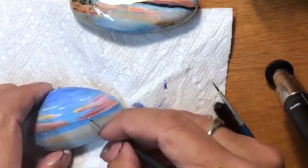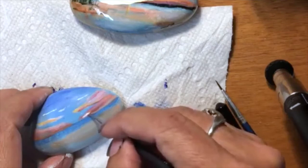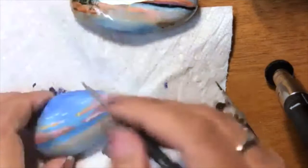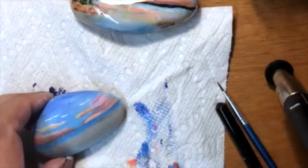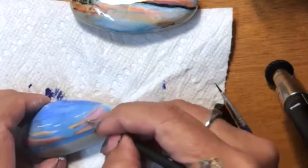You can't let your paint dry too fast, so you have to work fast. But the one good thing is, if you make a mistake — like I didn't like that yellow right there — you can always just paint over it. If it gets too thick, you can just say you wanted it that way. I just thinned that out with some water.